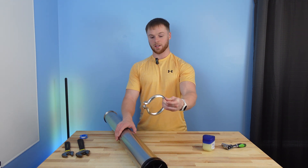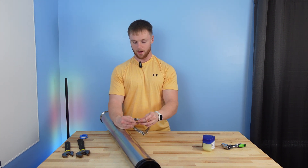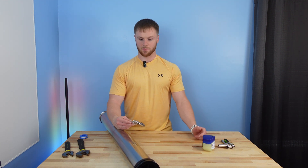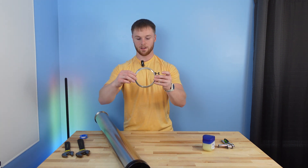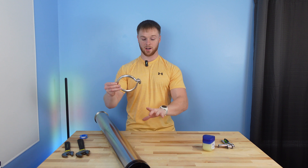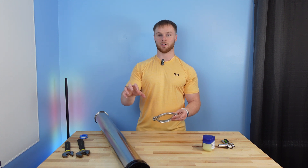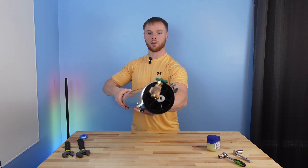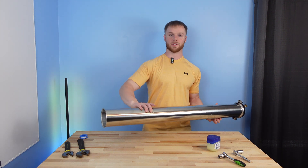We attach the bottom cap to the tube using the clip and 14mm bolts and nuts. Use two ratchets to keep both bolts evenly tightened — don't tighten one all the way while leaving the other loose, as that can cause binding. Remember, these bolts aren't compressing the cap in; they're merely holding it in place from the side, so you don't need to go crazy tightening them. Aim for nice even spacing with the two bolts.